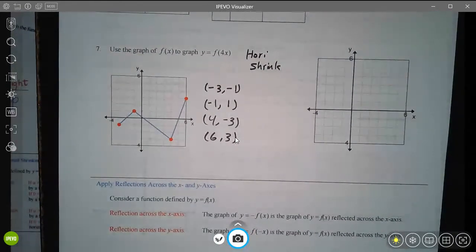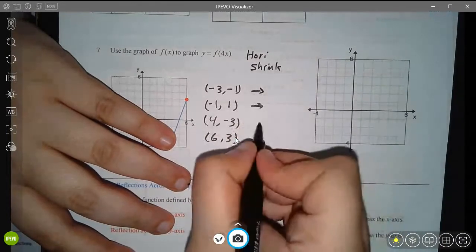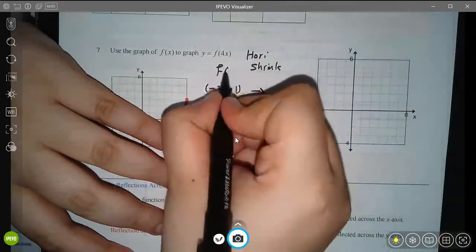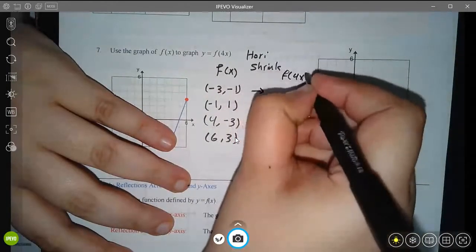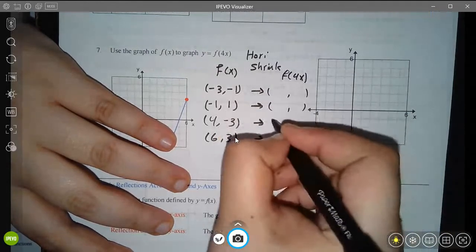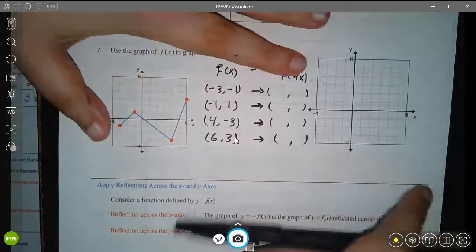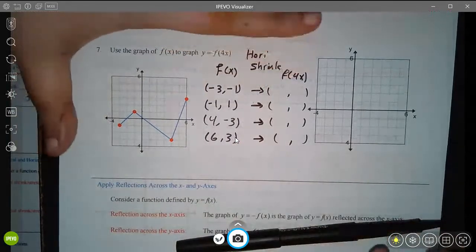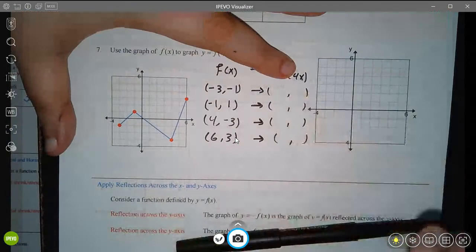All right, now let's think about it. Do you remember the point reference I made in the table before we looked at shrinking or stretching? So these are the points for f of x. Now I want you to give me the points for f of 4x. Yes? But how are we supposed to figure them out? Normally I can easily pick x values, because you always just choose those, and then we need to figure out the y value. But with no equation, that's impossible.